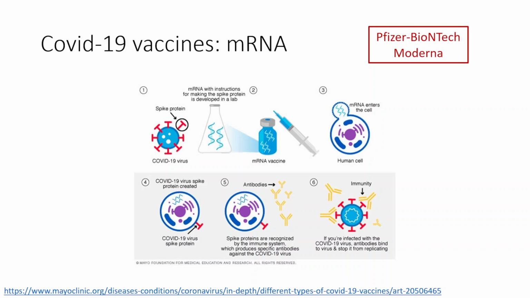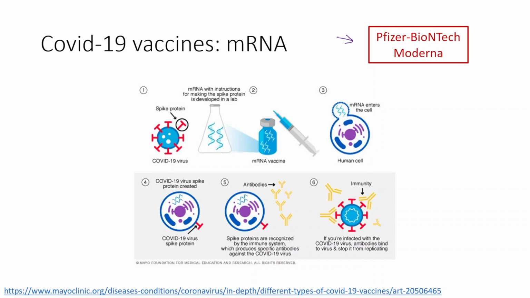Okay, so let's talk about COVID-19 vaccines. We're starting off with the mRNA vaccines. If you've been vaccinated, you probably got one of these. These were the most popular ones. There are two companies that made the ones approved in the US, Pfizer in partnership with BioNTech, and also Moderna, which are written over here.